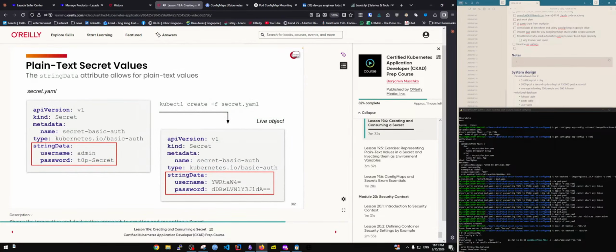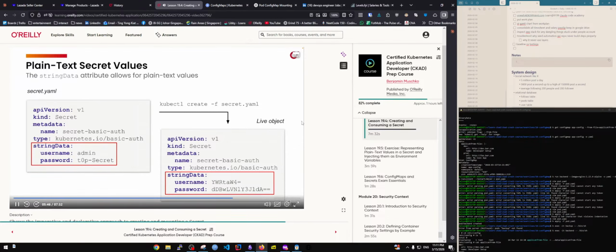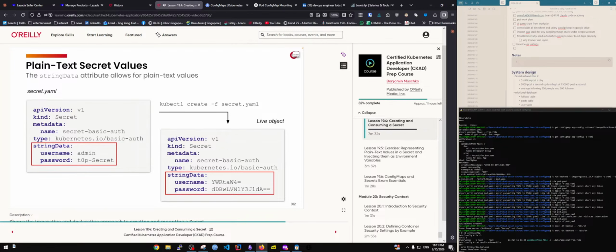Now, instead of using the data attribute inside of our secret object YAML representation, we can also use the stringData representation. That's a convenience attribute for defining plain text values. So if you don't want to base64 encode those values yourself, then simply use stringData instead.